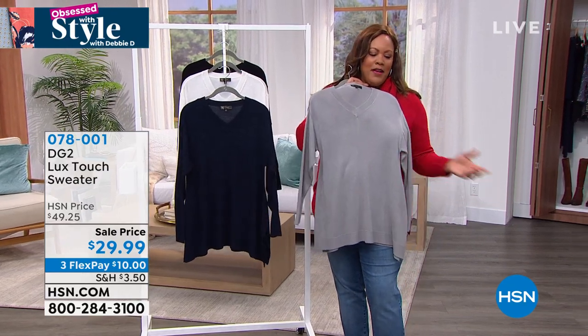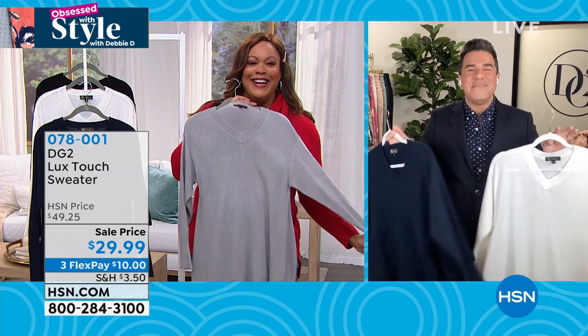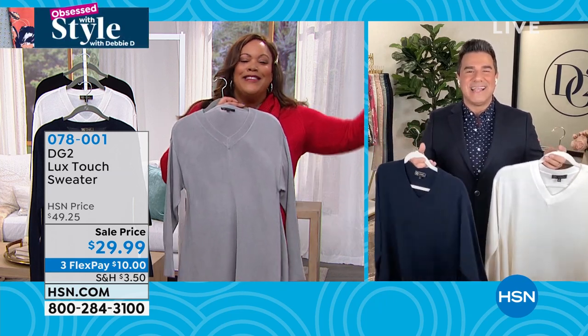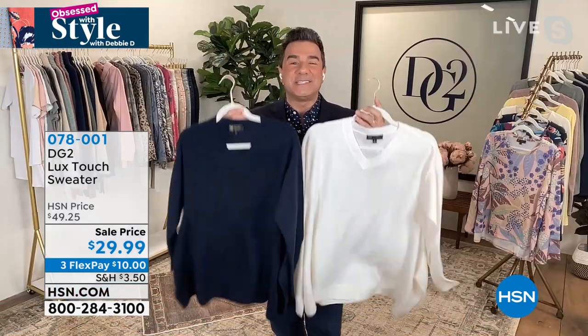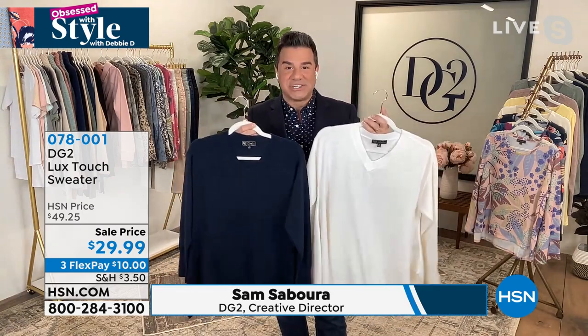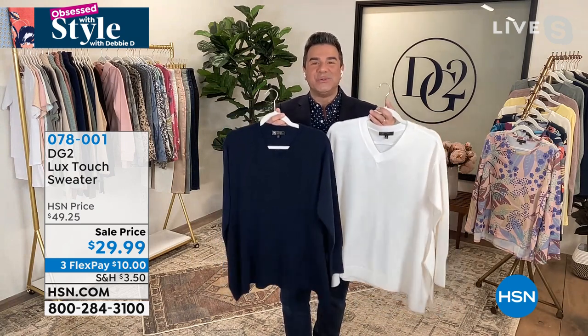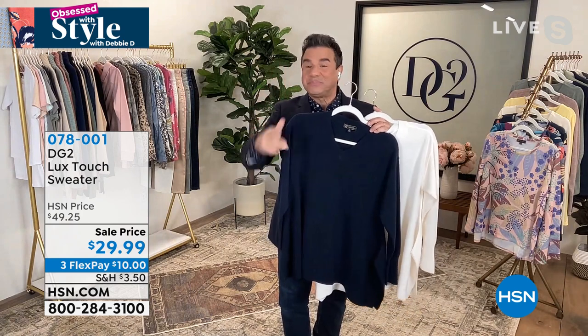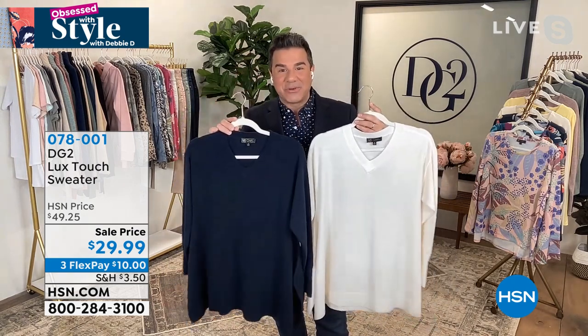Sam, this is so rich — it really does feel like a $300 cashmere sweater. Sam says he's been away but got these awesome sweaters. The easiest way to describe it: this is a cashmere sweater for the price of a T-shirt. It's not true cashmere, but it's an incredible yarn DG2 sourced that feels like cashmere without heating you up, without pilling, without wrinkling, without dry cleaning. It feels softer than your favorite $250 cashmere sweater but wears like a T-shirt. Sam gifted two to his mom for Christmas and she loves them.